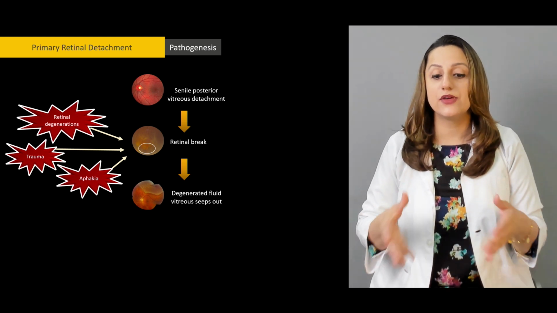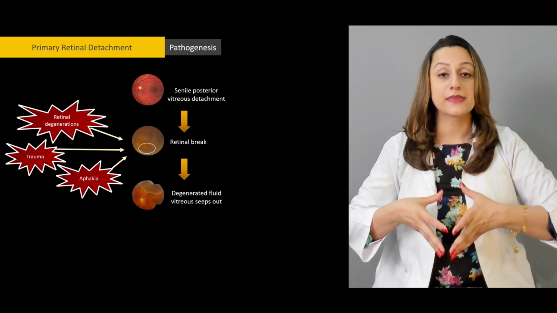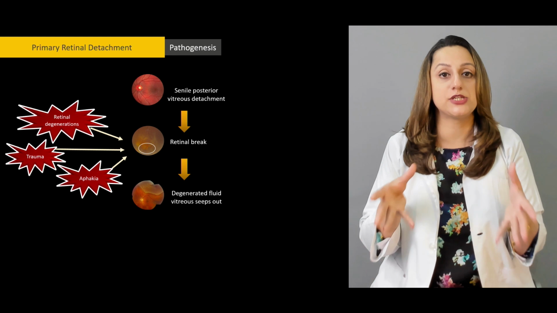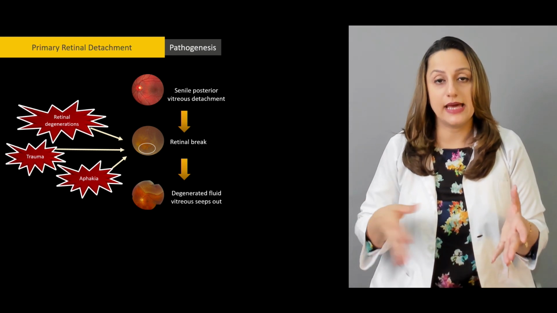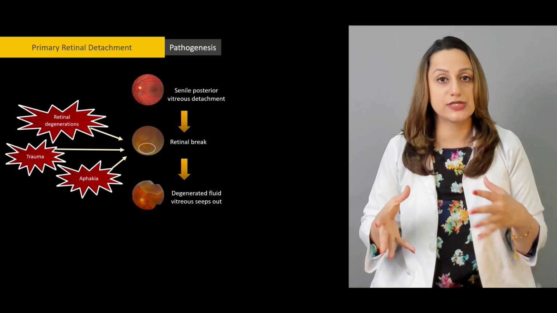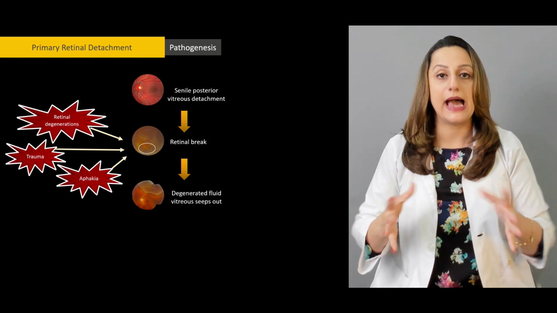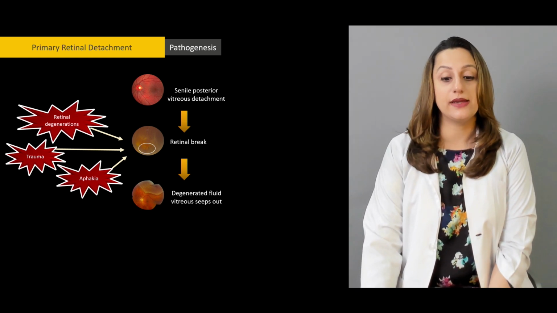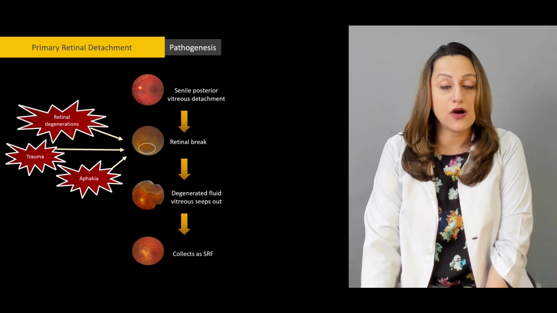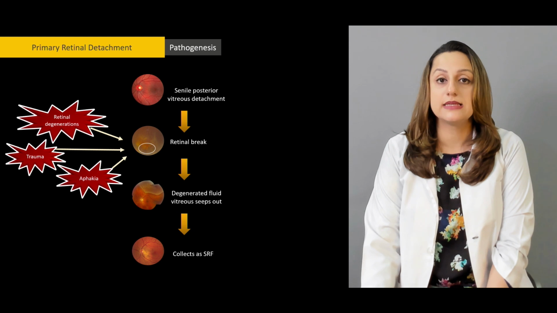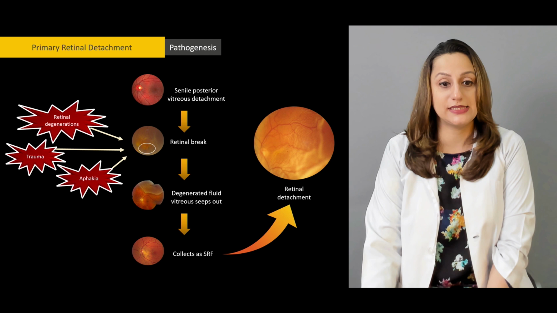And obviously, after these retinal breaks, or after the development of this potential space between these two layers, there is the accumulation of degenerated fluid which sweeps into this potential space. It's basically the liquefied vitreous that enters this potential space between these two important functional layers of the retina, and the final outcome would be a retinal detachment. In these cases, the collection of serous retinal fluid gives way to the development of the retinal detachment in these patients.